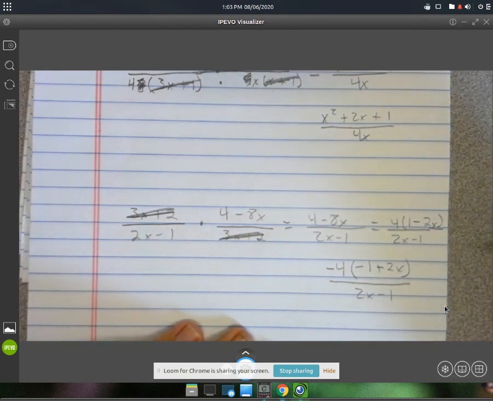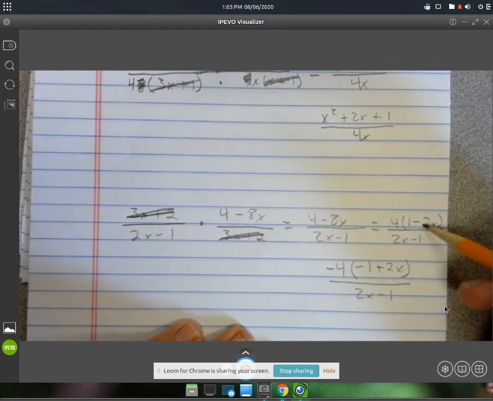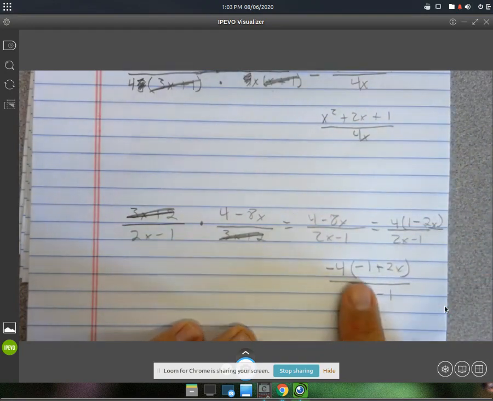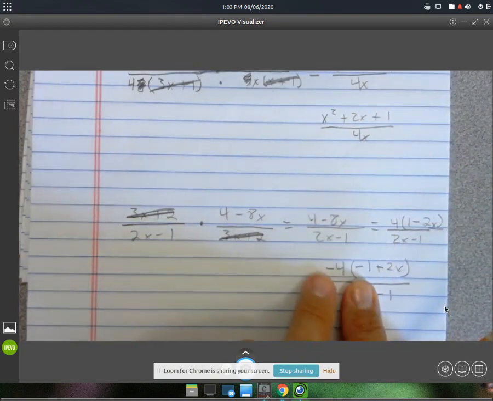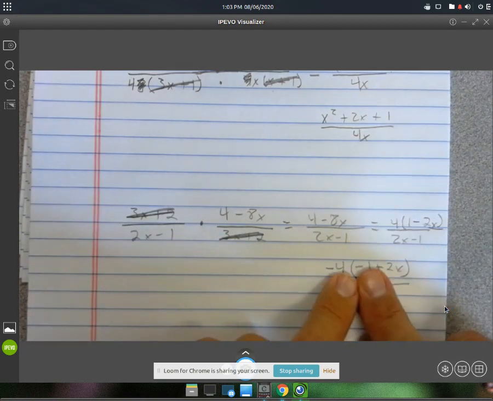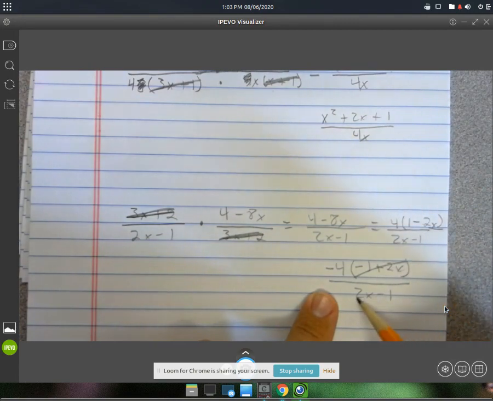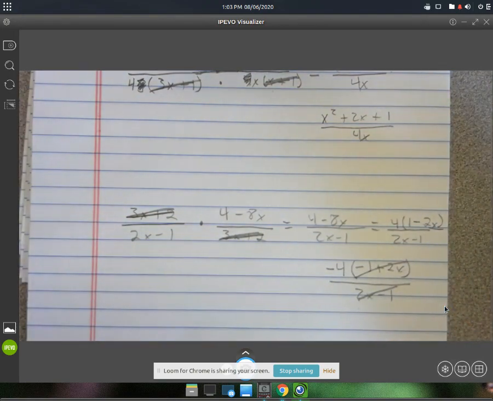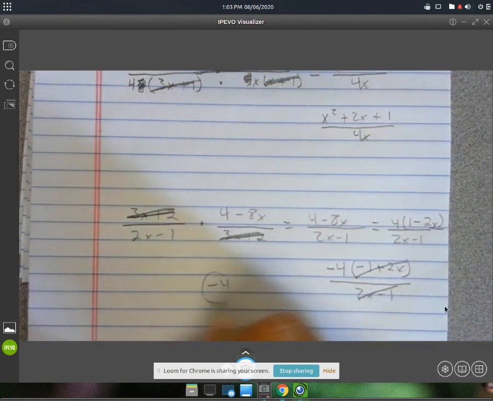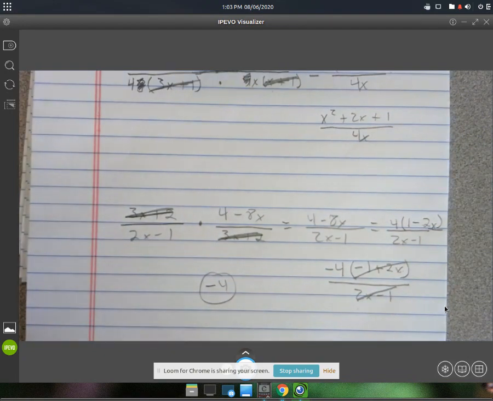They are identical. So now that you factored out that negative, all I really did was put the negative on the 4, and then I changed both the signs inside. But now that it's factored, you can cancel that factor with that factor. All right? So your final answer is just negative 4. That's all that you have left after that.